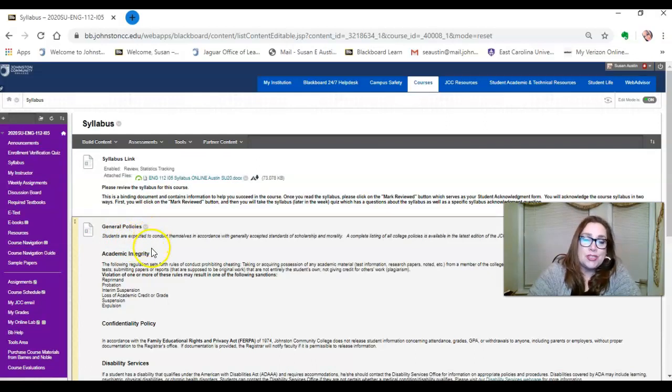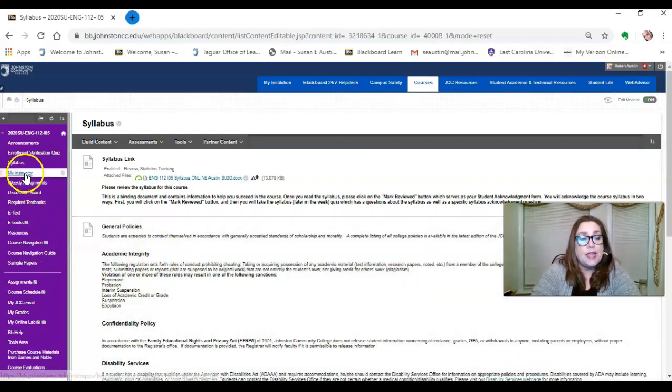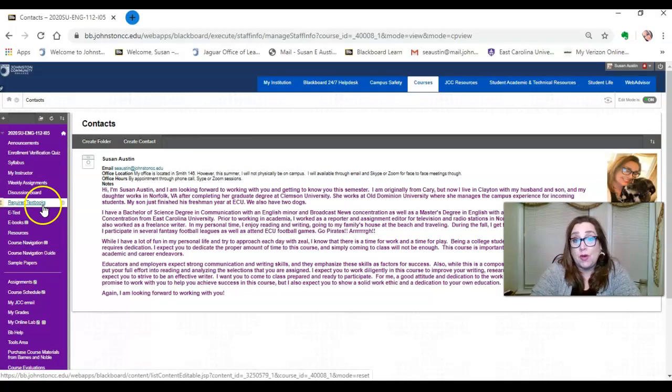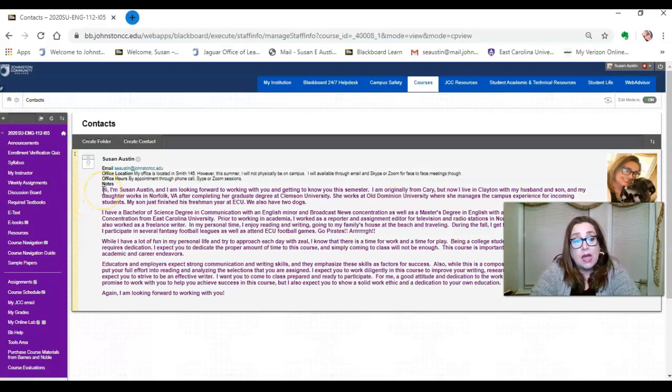I've also pulled out some general policies and things here for quick reference, but this does not replace the actual syllabus, so make sure you look at that. I also have a section here just about me, how to get in touch with me, who I am, what I'm about, a little bit of personal information. I'm not going to be on campus this summer. Our campus is still working on a very limited basis as far as people being on campus if they don't have to be because of the pandemic and the governor's orders to kind of try to stay at home.